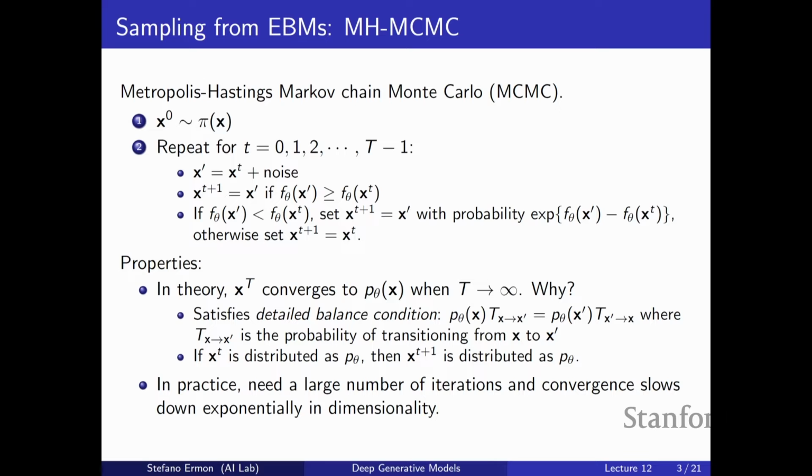In practice, what happens is that you typically need a very large number of steps before you get something good. You can imagine, let's say x is an image, you start with random pixel values, and then you change them one at a time. It's going to take a lot of changes before you get to something that has the right structure, even though you have guidance provided by this f theta. So you know when you're making mistakes and when you're not. It's still going to take a lot of steps before you get something that is good.